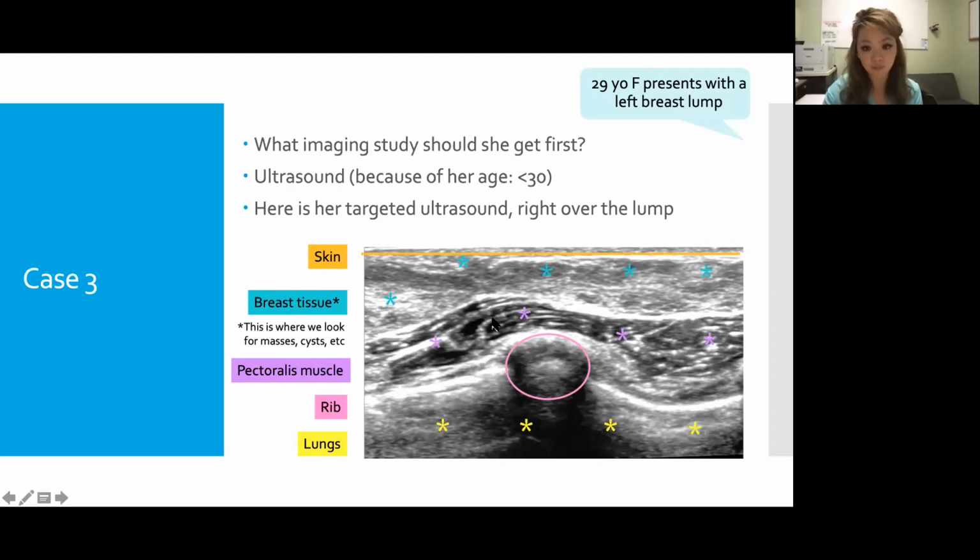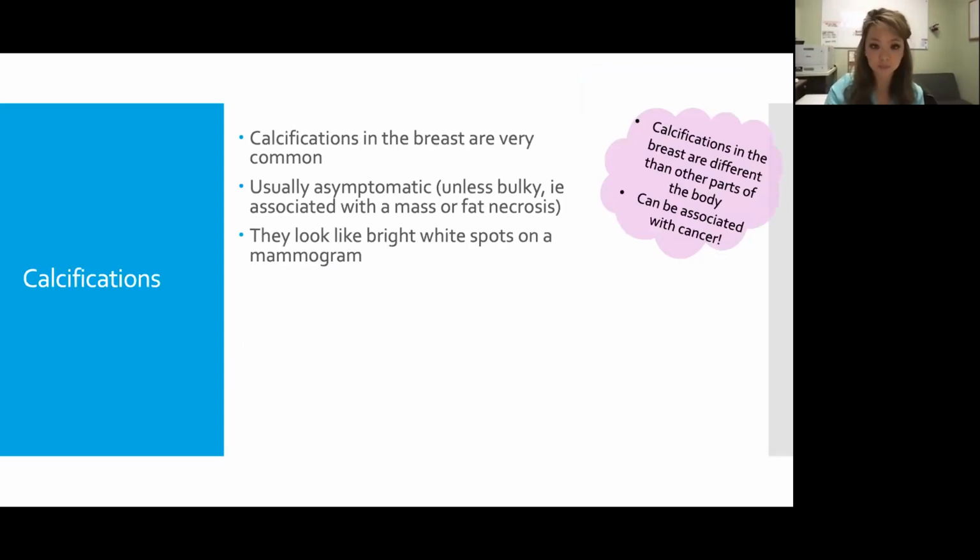Like I said before, this kind of long draping sort of thing in dark gray is your pectoralis muscle. Underneath that is your rib. I would expect another rib at this corner here and another one at this, if you were to scan this way. And of course, your lungs in the back here. The cool thing is that when we're ultrasounding people, we actually can see them breathe a lot of the times, and their lungs are going up and down like this. So it's a very dynamic, real-time sort of study.